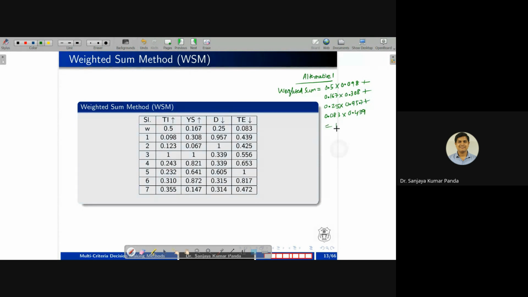Can anybody calculate and tell me what value we are getting here? So what I did is multiply these values and take their sum. So can anybody calculate 0.5 multiplied by 0.098 plus 0.167 multiplied by 0.308, 0.25 multiplied by 0.957, 0.083 multiplied by 0.439. Please calculate and tell me what the value is.